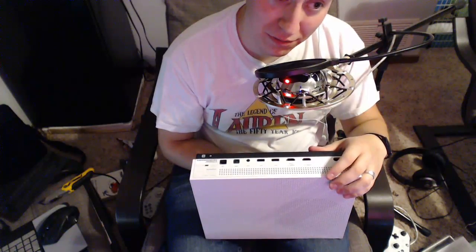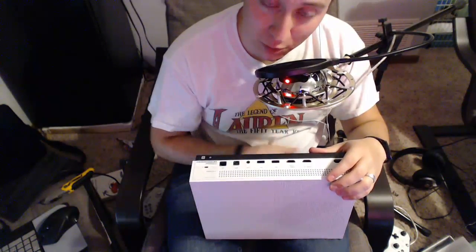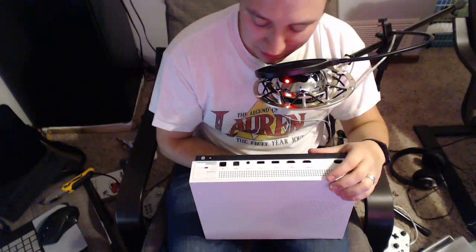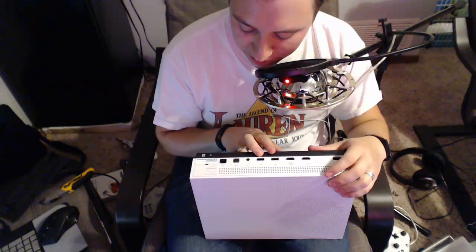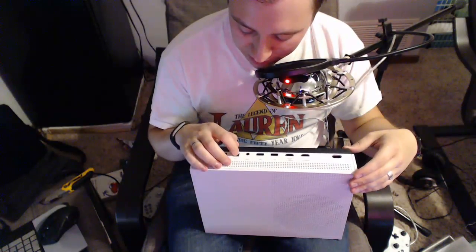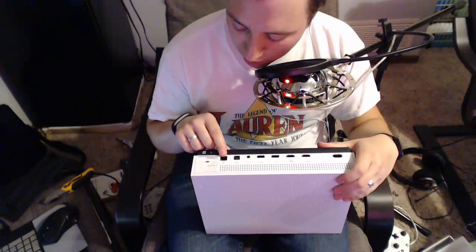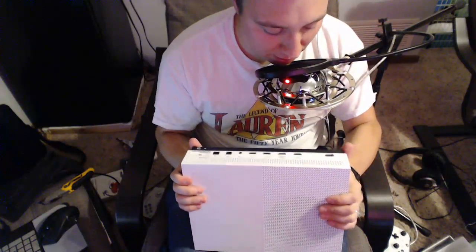That's the intention, I guess. But it might be a fun way to cut down on the number of HDMI ports you're using on your TV as well. So you could plug in your Wii U just so that you don't have to take up 2 slots in your TV. You got a couple of your USB ports. IR out. And this is optical audio. And then your Ethernet port. And that's kind of it here.